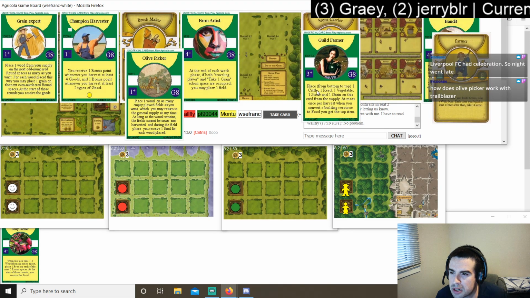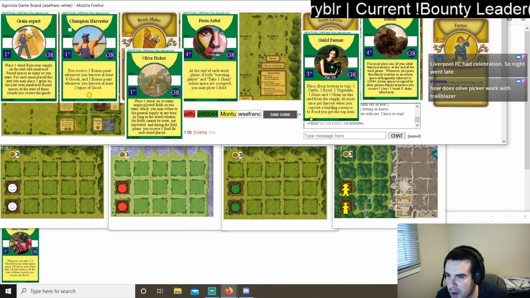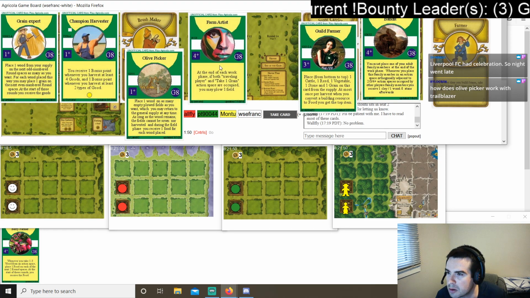Guild Farmer. I'll rate Bandit ahead of Guild Farmer, I guess. Guild Farmer, ahead of regular Farmer. Place from the bottom to top: cattle, reed, vegetable, stone, grain. Most once per harvest, when you convert a building resource to food, you get the top item. Yeah, it's okay. The problem with cards like this is that you have to play them in stage one, and you have to set up the way to convert a building resource to food. It just makes it slow.